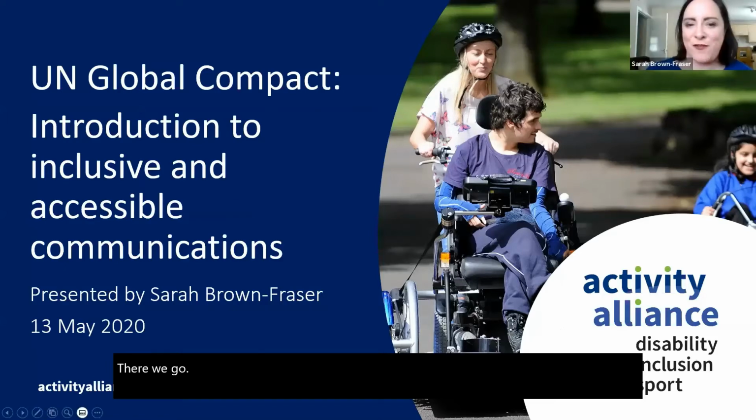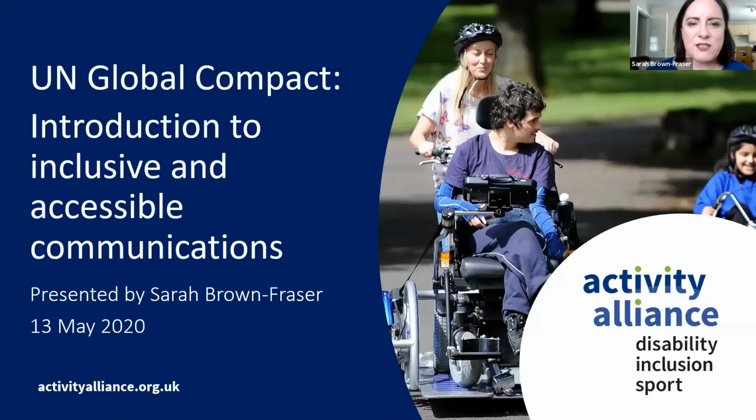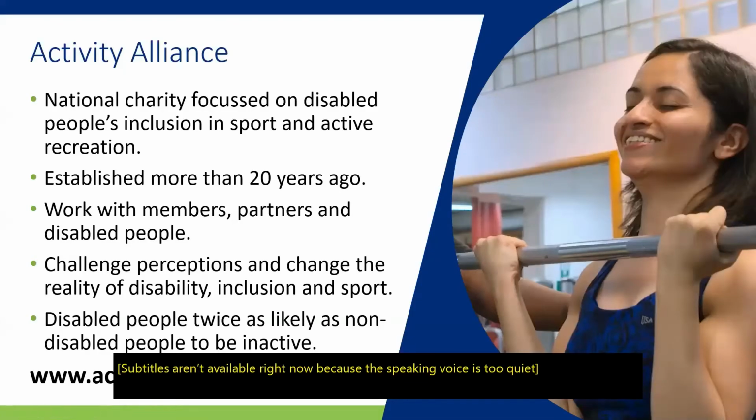Okay, so hello everyone, and thanks for joining. If you don't know who Activity Alliance are, we're a national charity who focuses on the inclusion of disabled people in sport and activity. But what we're going to talk about today is actually quite transferable in any sector that you work in. So I'm going to stop my video because I have to read some notes as well, so you don't want to see my face or the side of my face during the presentation. Okay, we're back to square one.